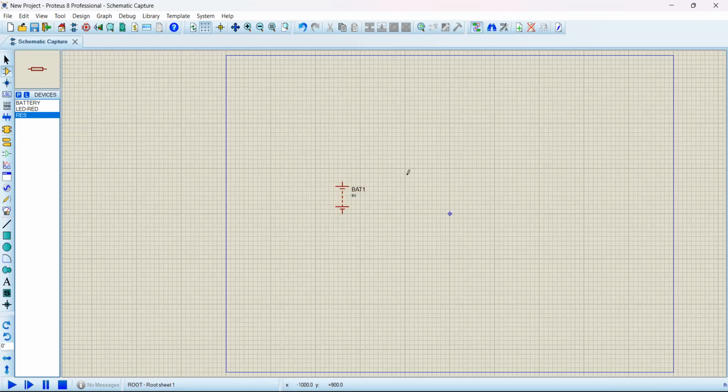If I want to see the component and move it, I only click once. Then the component is shown in this color. If your component is shown in this color, just know the component is not yet placed. So you can move it and place it where you want it to be.